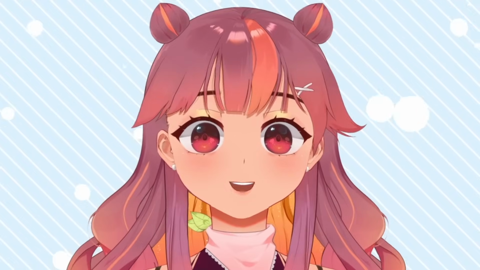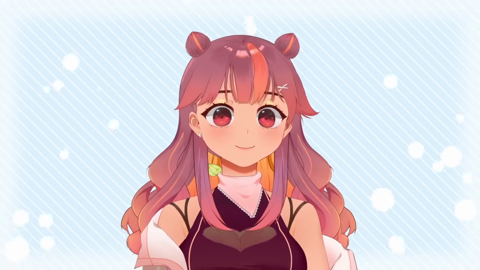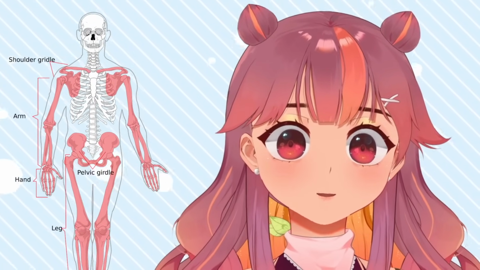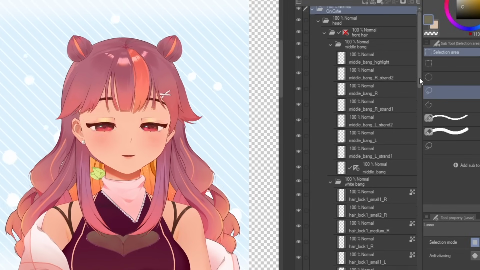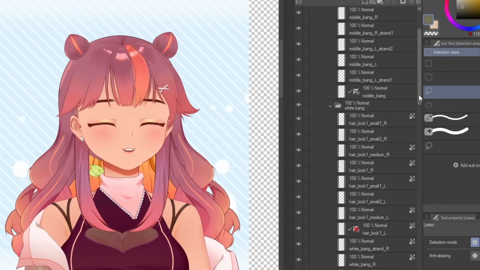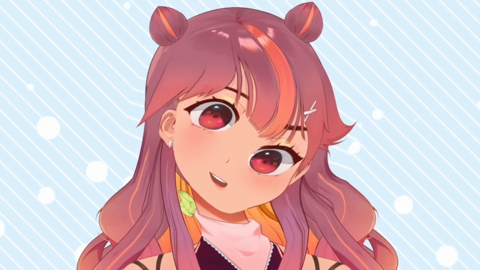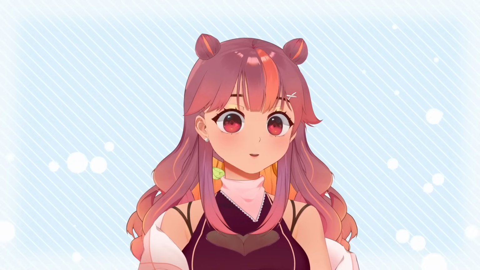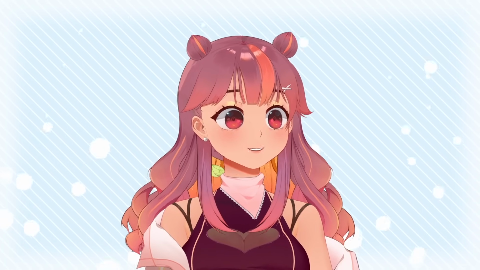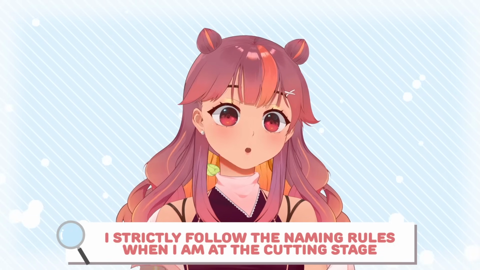Make sure to name your layers properly and add labels like R and L at the end of each name, if they are right and left parts of a certain body part. If some parts can't be helped but be named the same, feel free to use numbers, just like what I did with the hair. There is just a ton of strands and I can't really think of unique names for them. I don't really follow this rule strictly during the coloring and shading phase, especially if I know that I'll be merging the shading layers at the end. I follow this rule strictly only when I am doing the cutting.